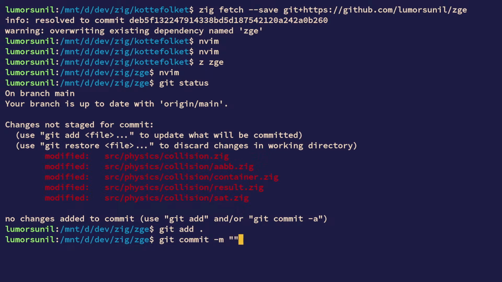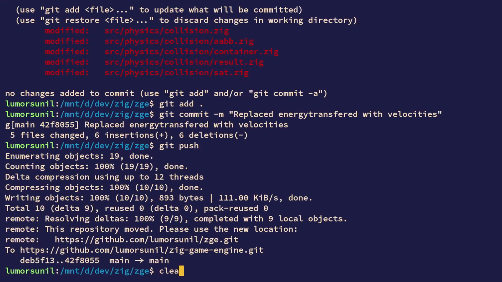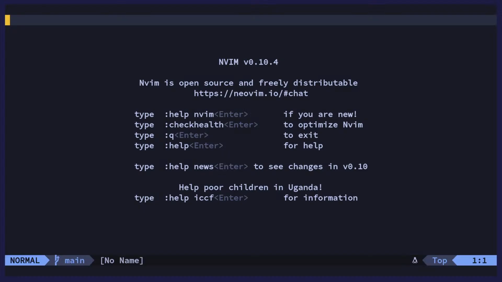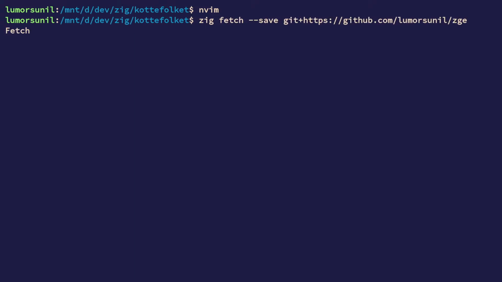Okay, let's add this again. So this would be replaced, energy transferred with velocities. Oh yeah, I need to do this.